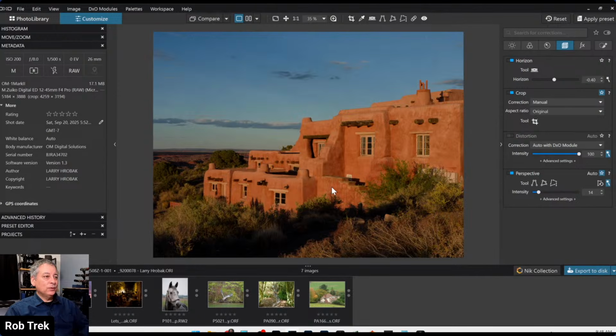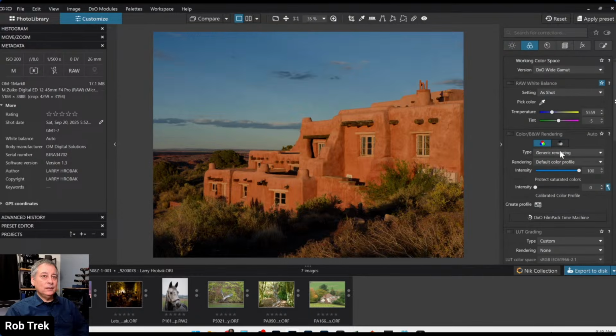What I might do is try to accentuate some of the greens here a little bit more, and then fix some of the haze back here or reduce the haze and make it feel just a little bit more like sunset or sunrise, depending what time of day it is. So I'm thinking about white balance overall. Let me try a different color profile.